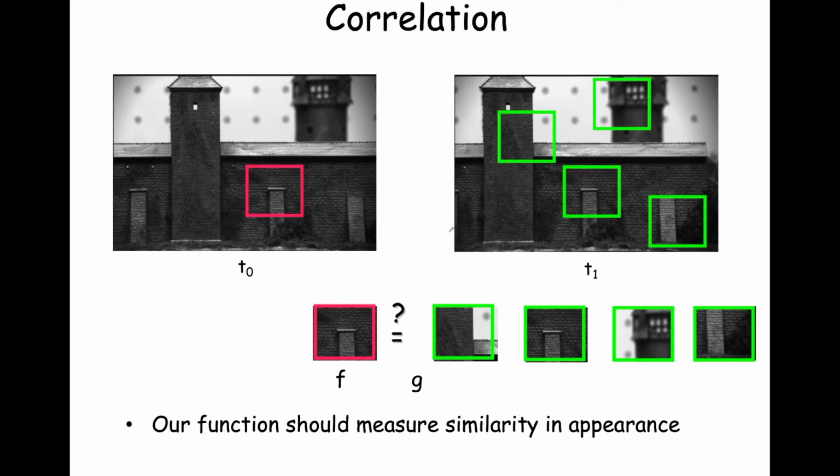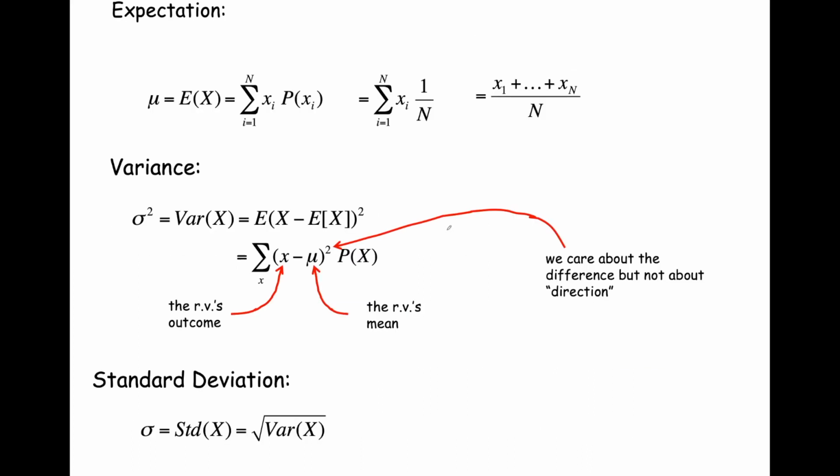And so literally we're looking at the correlation in the intensity values associated with that pink region, and we're measuring correlation with respect to the intensity values from each one of these green cropped regions. And so this is a little bit of a refresher, which we have from last semester. The expectation is just the probabilistic weighted sum. So i goes from 1 to n for n many examples, the ith example times its probability.